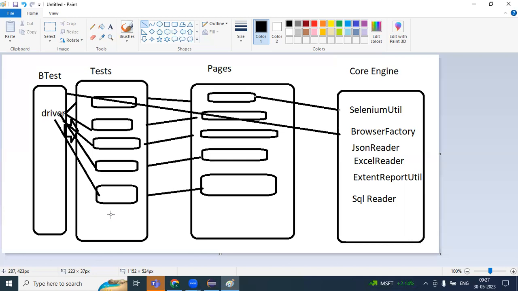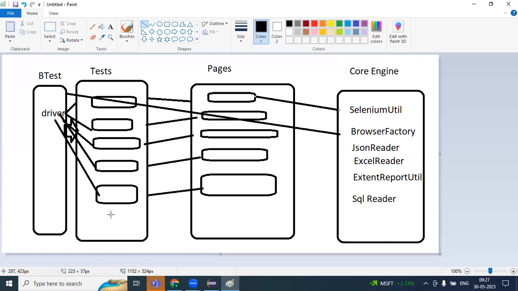And Selenium utility is one of the utilities where I have different kinds of functions with an appropriate waiting mechanism. All the functions we declared with an appropriate waiting mechanism. Different kinds of functions are there to work with Selenium, right? Especially while working with Selenium, you may get sync issues, right? To address those sync issues and to work with different kinds of controls, I have the Selenium utility.